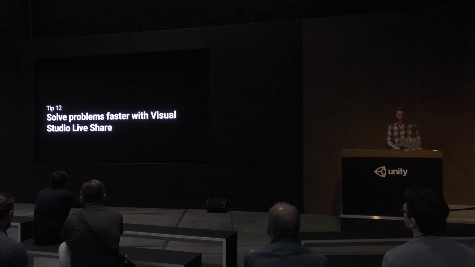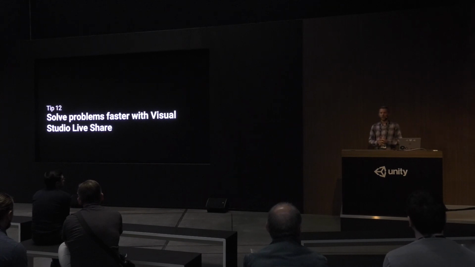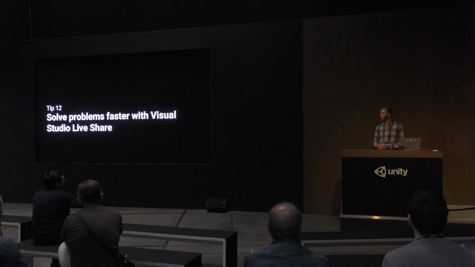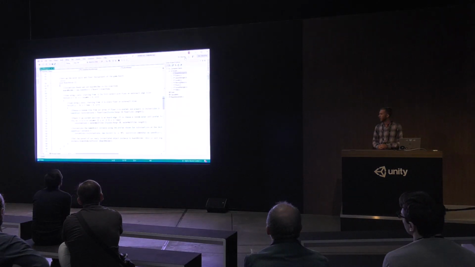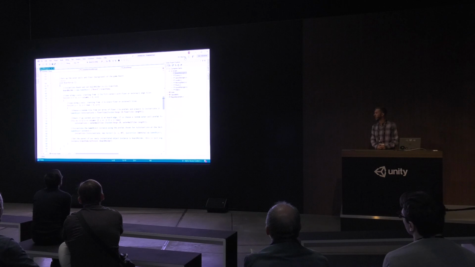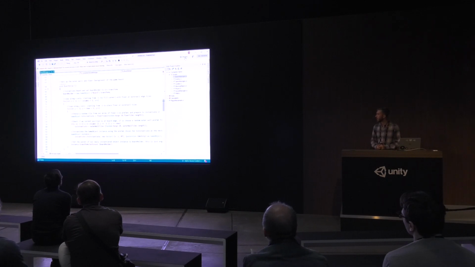Tip 12 is about Visual Studio Live Share. So you can solve problems a little bit faster if you're working with a team or you have some colleagues that you need to work with remotely. Live Share is a pretty cool tool that I haven't seen used too much by Unity developers. They're not super aware of it yet. So I want to spread a little bit of awareness about it.